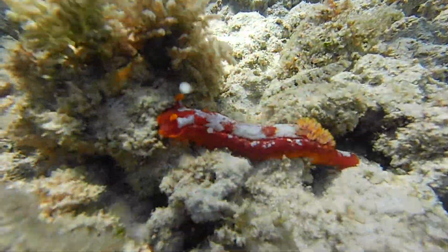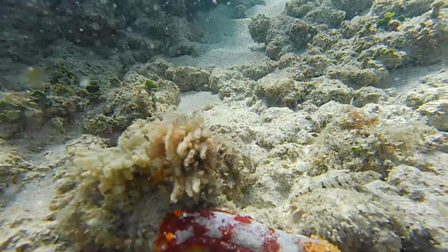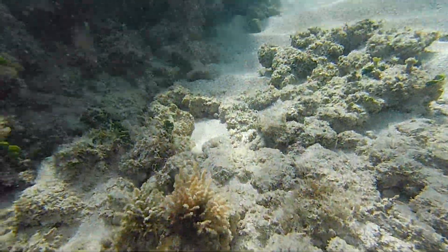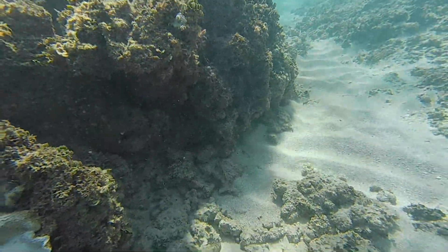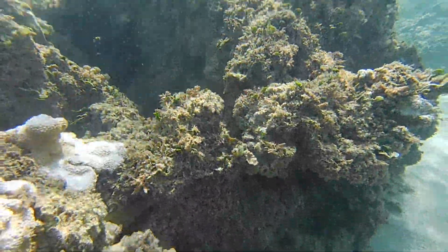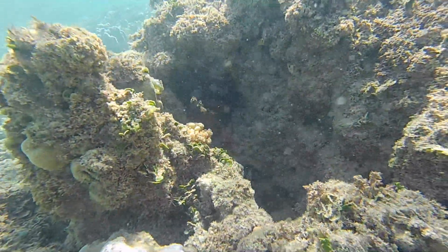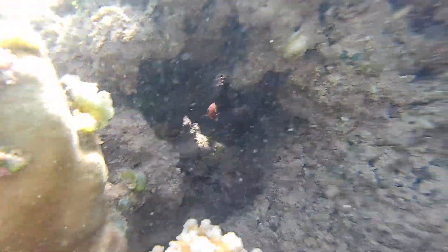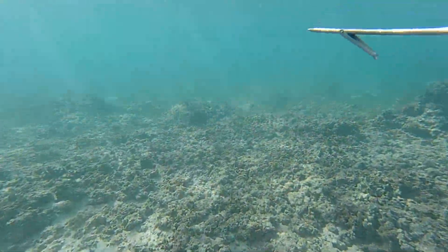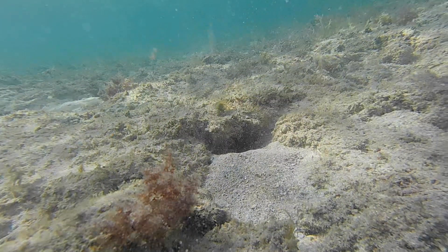Check this out — first thing I jump in the water, I find this beautiful sea slug, kind of almost Spanish dancer-looking, and a sand lizard just chilling with him. Out of the corner of my eye I see a big Puhi inside this little coral head. Usually when there's a Puhi there's a lot of fish. I just peeked in there and was like, wow, I'm literally close to shore. Look at these Pachis! I haven't seen Pachis this close to shore in a while — usually they're in deeper water and more caves.